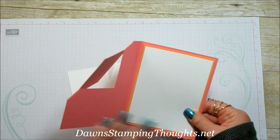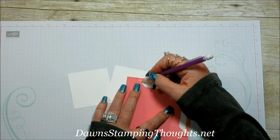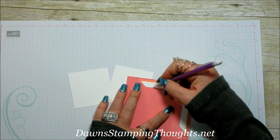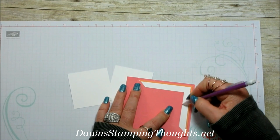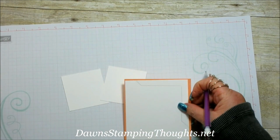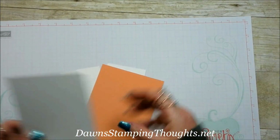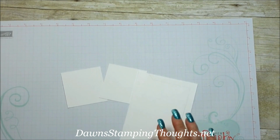So you're just going to lay it there and then shut your card, and then you're going to take a pencil and just outline the shape of this fold here, because this is where we're going to stamp our little flowers on the edge, so it kind of peeks through on the edge part. All right, so now we're ready to stamp on our Whisper White pieces.